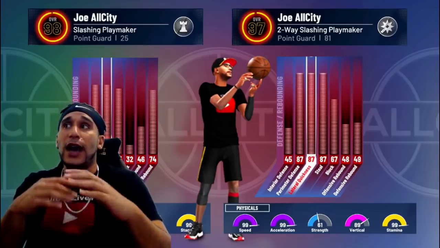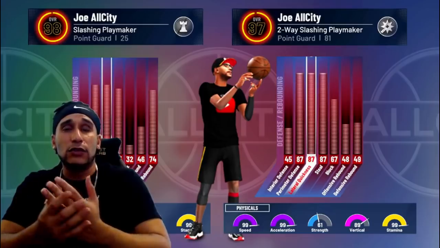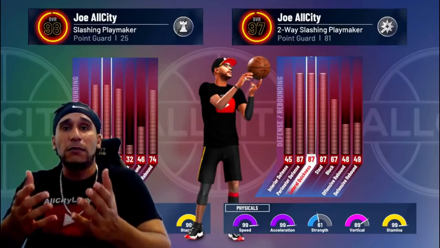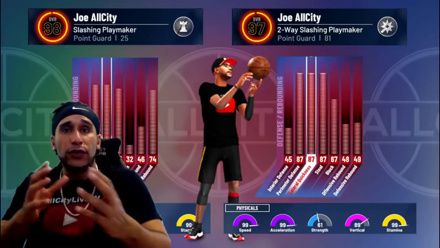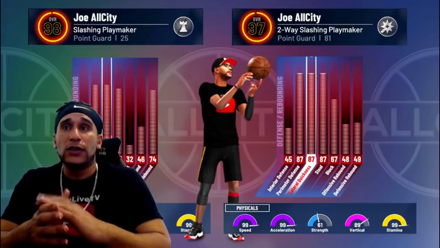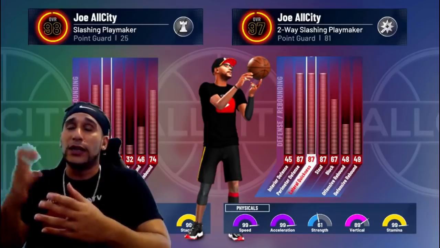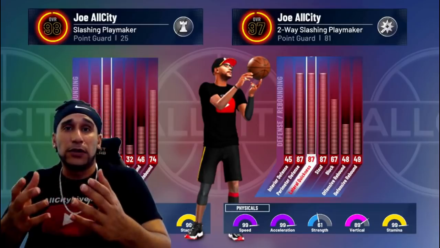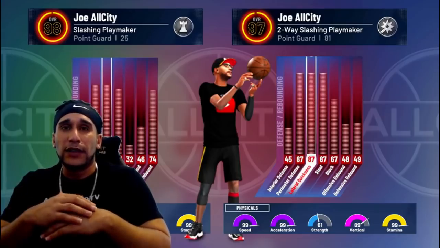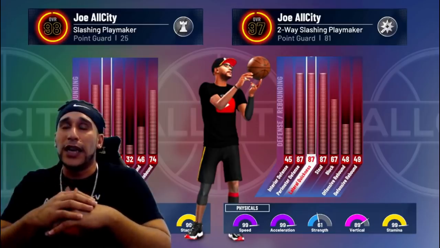I believe that a higher lateral quickness is affecting the mechanics in 2K20. A higher lateral quickness affects how your player maneuvers around the court. It's undeniable, guys. If you are experiencing the same thing, let me know if you have a higher lateral quickness than 87 and you're experiencing that. If you got a two-way finisher out there, I'm not sure exactly how high their lateral quickness goes, but I imagine it's a bit higher than 87.